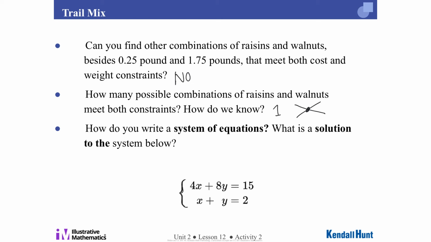You can see they're both in standard form. They have their x plus y equals 15, their x plus y equals 2. That's not technically always the case, but that's what it looks like here. And then we also, how are we going to find the solution? Well, as we saw in this one, it's going to be where those 2 lines intersect. Where they intersect tells us the solution that satisfies both equations.